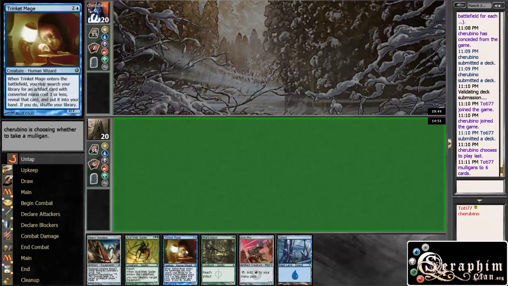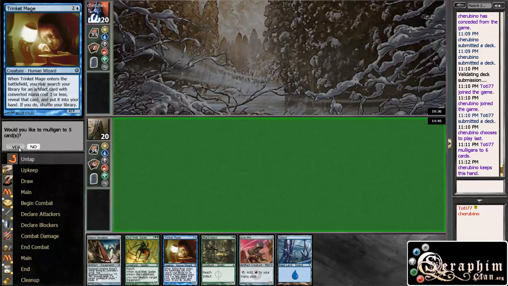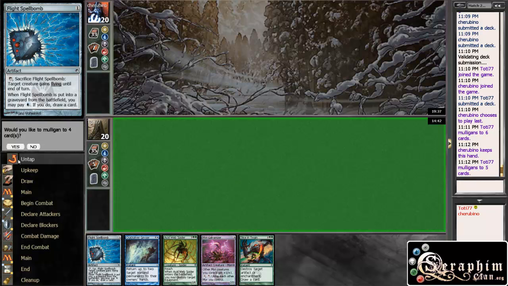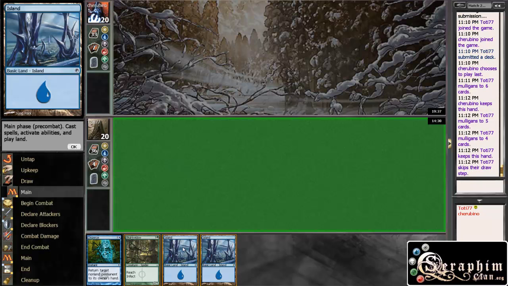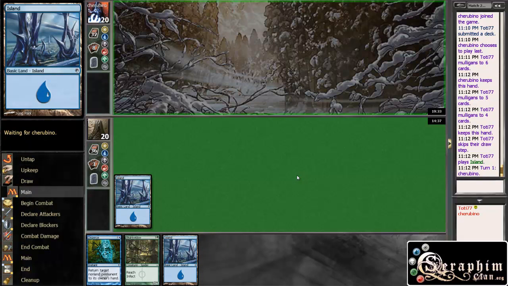And this is just bad as well. So he's deciding what he wants to do. He decided to keep, and I don't really think I can keep this either. So I'm gonna mulligan that. And unfortunately I'm gonna have to mulligan that one as well. This is, I guess, as good as it gets for 4 cards, so let's give this a try.